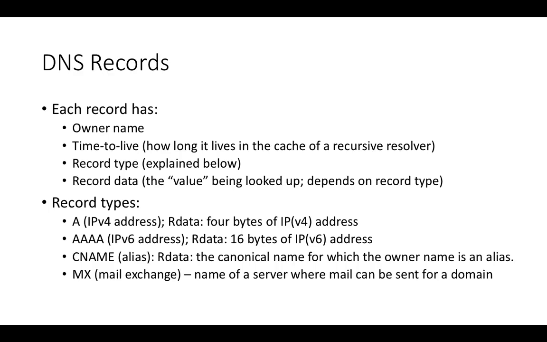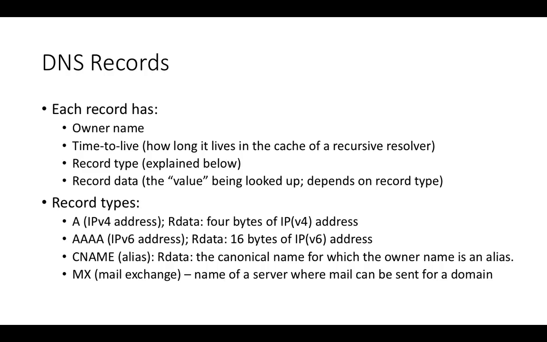Okay, so that's how caching works. The authoritative server, the administrator for that given domain, can put this record on the authoritative server with a given time, so that it says, yeah, you can keep it for 15 minutes. We promise that that's good enough for what we're doing. Then after 15 minutes, it will have to go and try again, or something like that. Okay, record type is explained below in the next major bullet there.